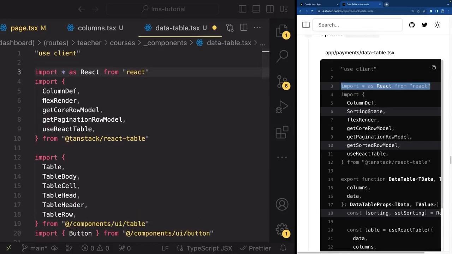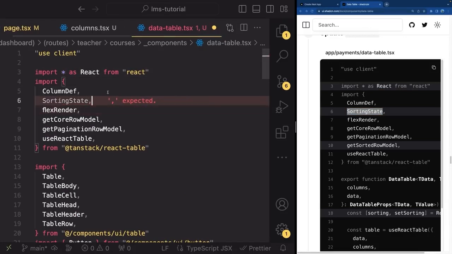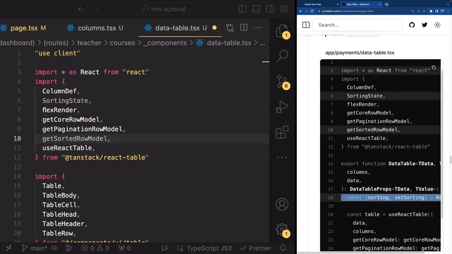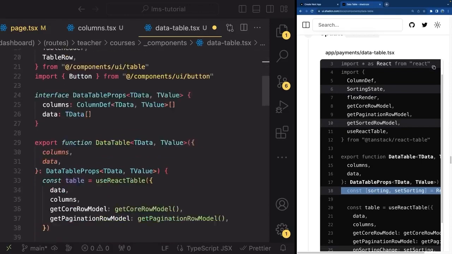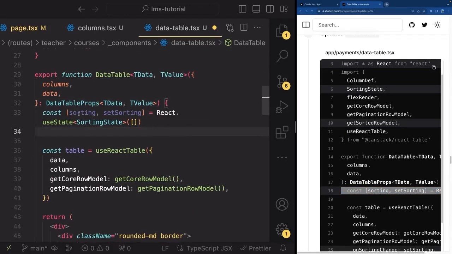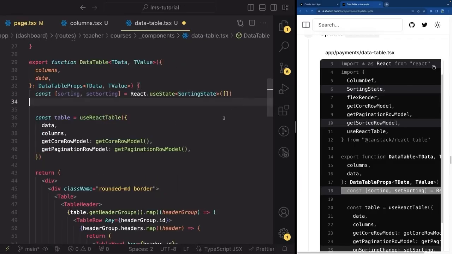So we do that. Then we add a sorting state after the column def. Then we add get sorted row model below get pagination row model. Then we add this state for sorting and set sorting inside of the component above the use React table, like this. So sorting and set sorting from React.useState.